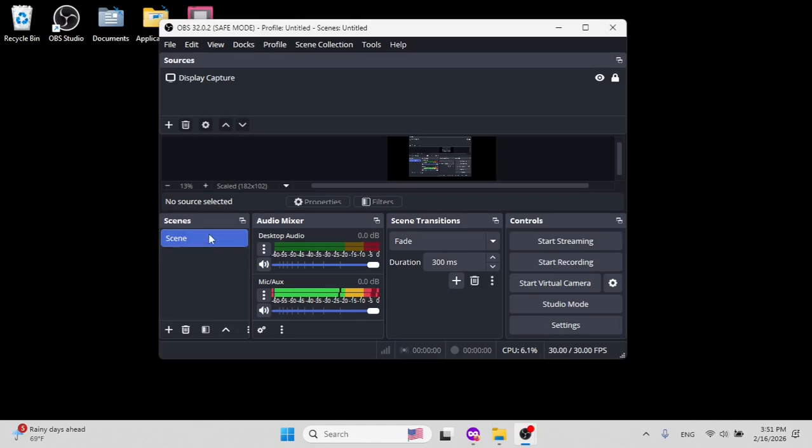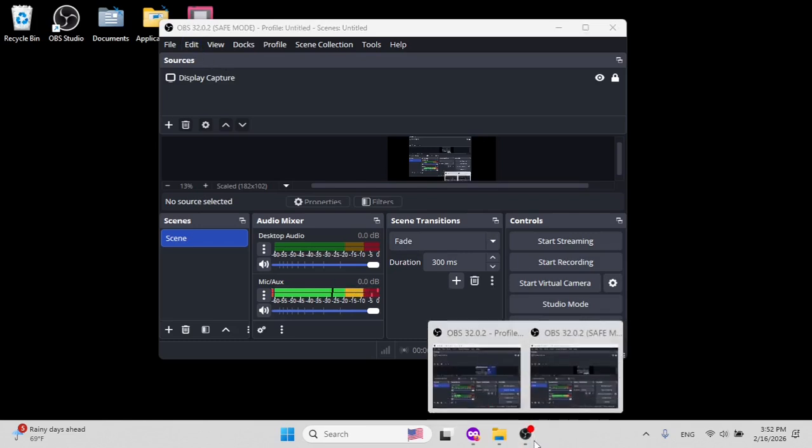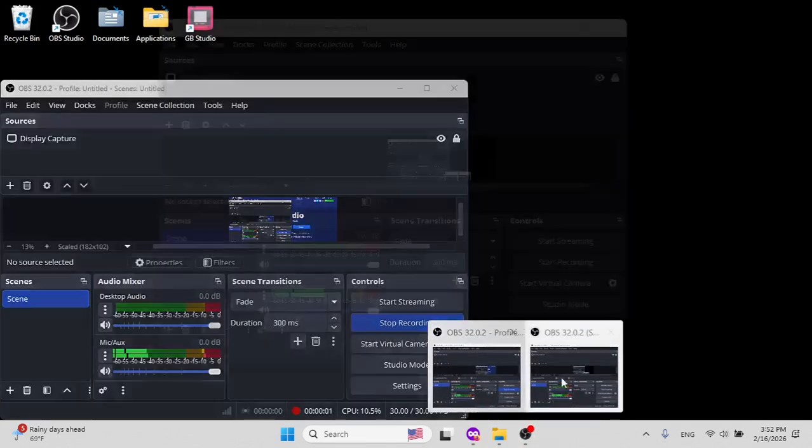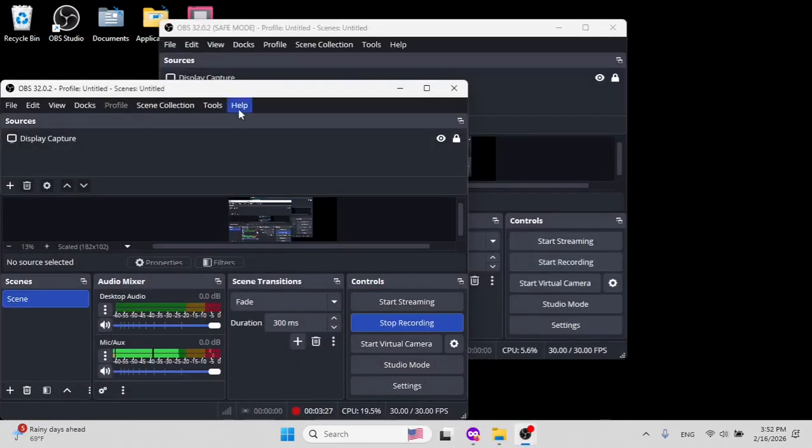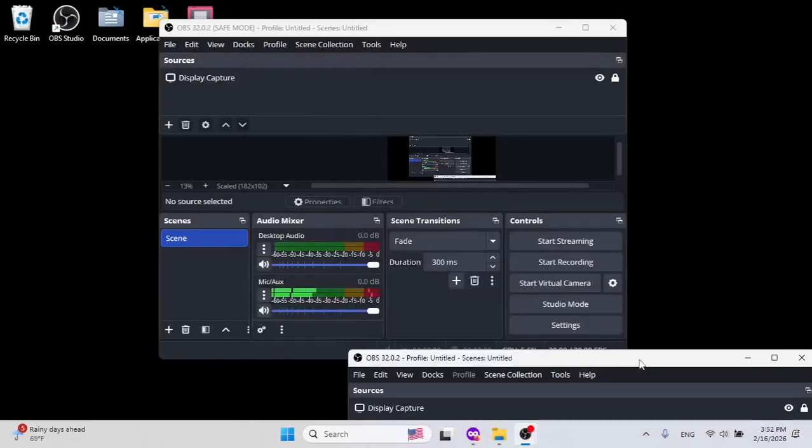All right, so anyway, you have a scene, and this is your scene that shows the screen you're using. You can start the recording. You can record your streams for video things. There are some settings here where we can toggle the frames per second on the video footage. I'm recording a video right now. If I want to make something else, which one am I using? Which one's recording?